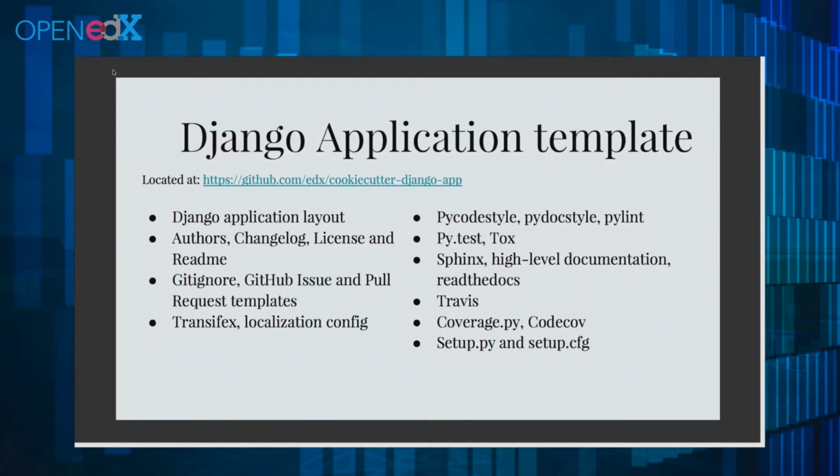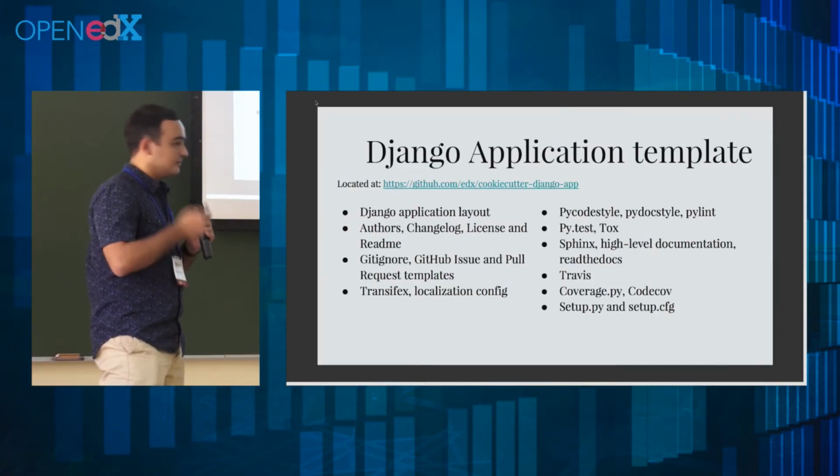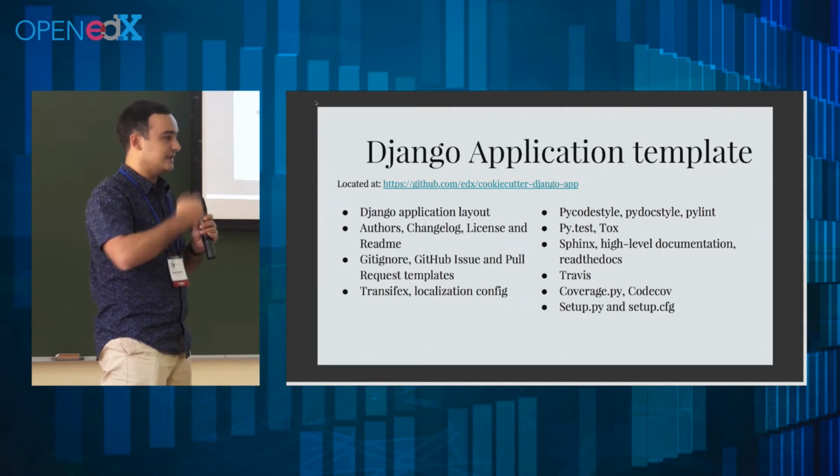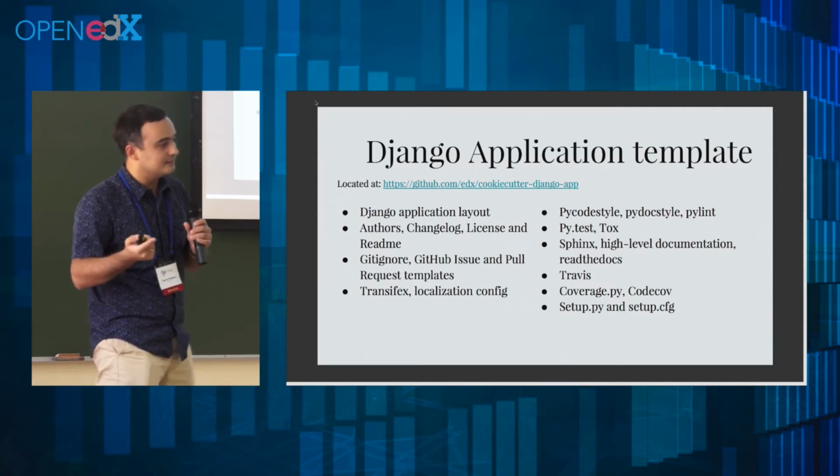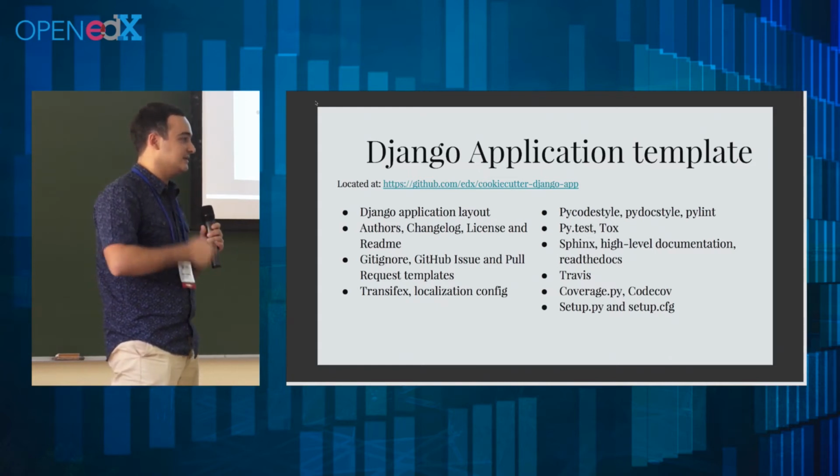The next one is the Django application template. It is a little bit richer because it started roughly where the IDA template was, but we used that template to scaffold the edX enterprise project, and we shared back some lessons learned. So this is mostly the same stuff. Important additions are test infrastructure, code coverage, and GitHub integration. So whenever you submit a pull request on GitHub, it starts with a certain template, so you don't have to go to previous GitHub pull requests and copy it.